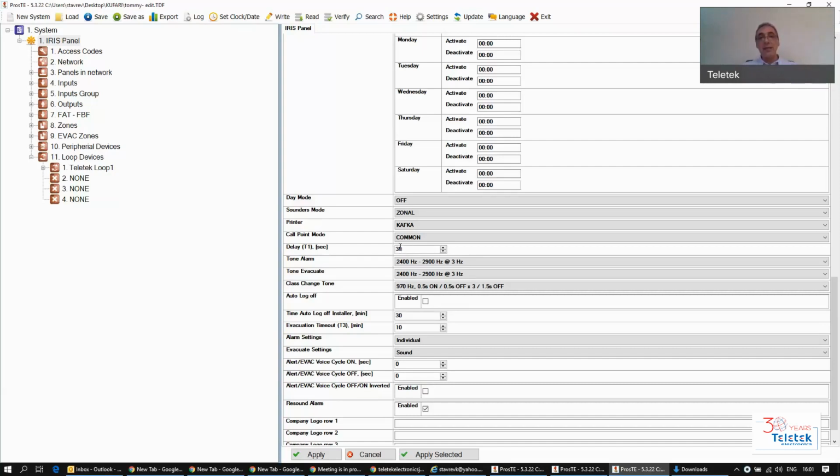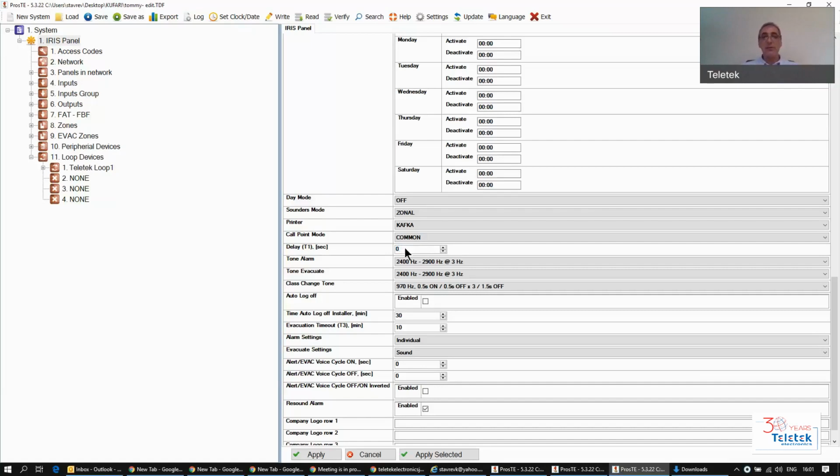If within this delay, T1, somebody presses the silence buzzer, the panel considers that the fire event is acknowledged, and somebody is going to go and check the zone with fire, if it's a real one or if it's a false alarm. So we'll jump directly to the T2 delay that you set up for the zones.